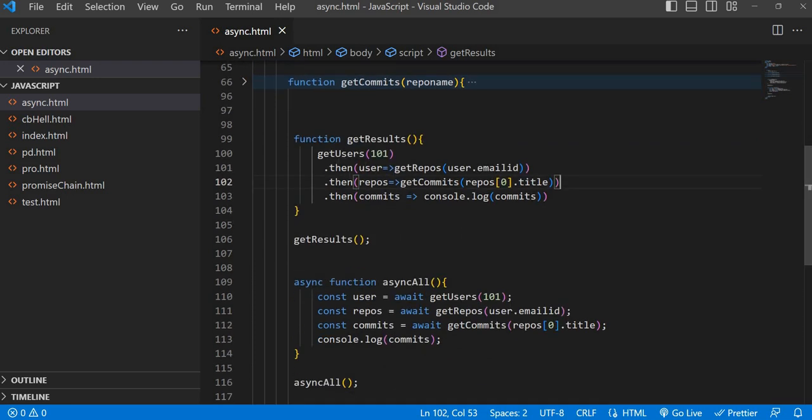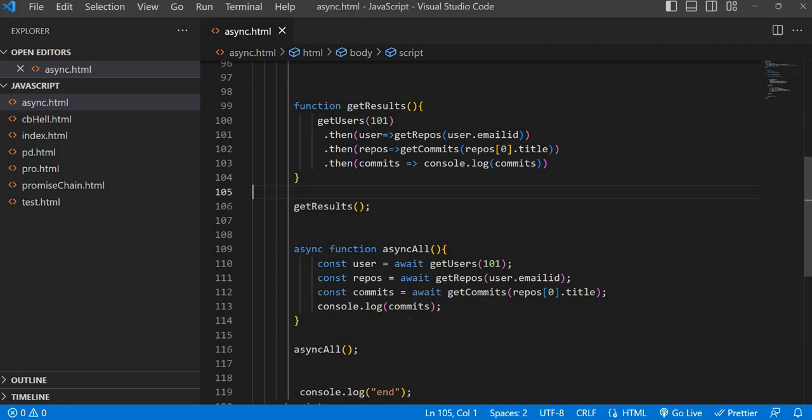you have more asynchronous calls which are interdependent, sometimes it's not that easy to handle with the help of this promise chain. So we have another solution. This is just syntax-wise changed, but logically completely the same. That is with the help of async and await. It looks like it is synchronous, right?